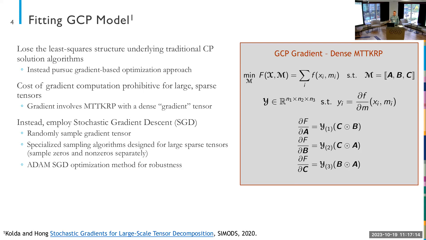Instead, they pursued stochastic gradient descent where you randomly sample entries out of the gradient tensor at every iteration, form a sparse tensor approximation, and apply that in the MTTKRPs inside a stochastic gradient descent algorithm like Adam, which uses momentum to improve convergence and robustness. They designed sampling strategies for sparse tensors — for example, sampling zeros and non-zeros separately. In this context, we're thinking about zeros as real zeros, not missing data that you can ignore, so you really need to reconstruct those zeros as well as the non-zeros.